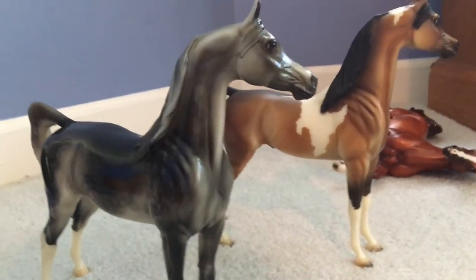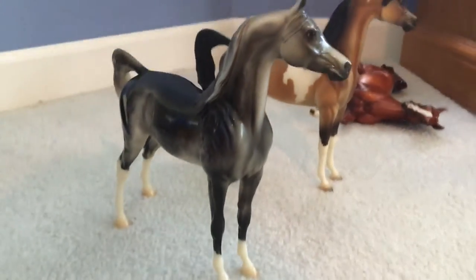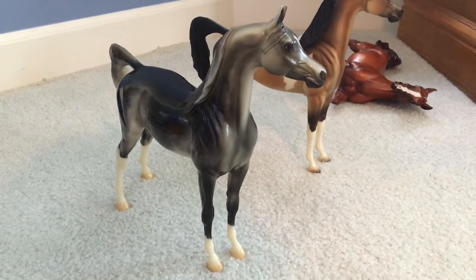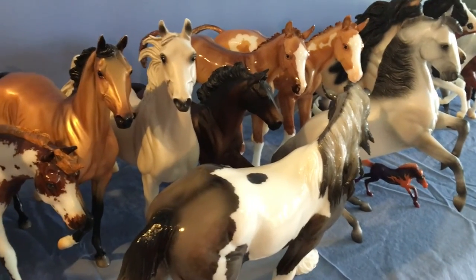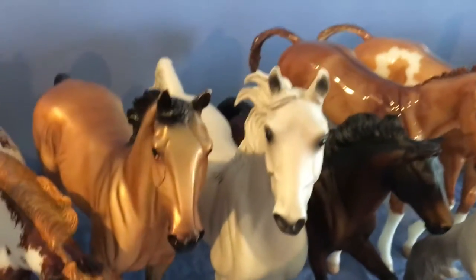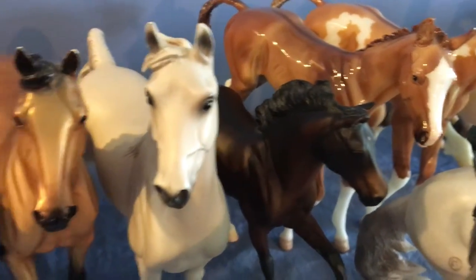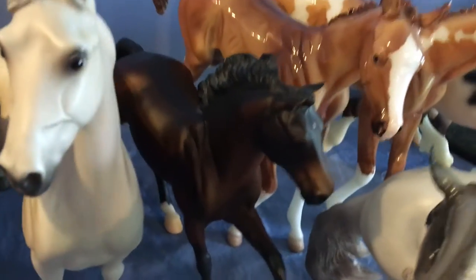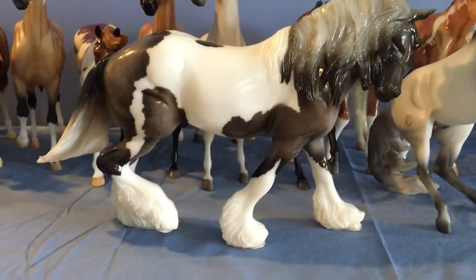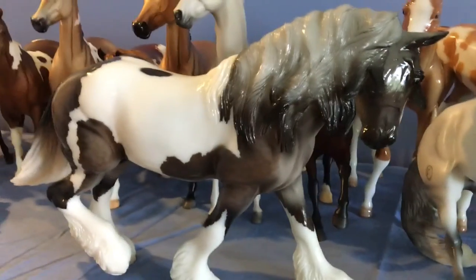Moving on to more Friday horses — this one wouldn't fit on the shelf and I wasn't about to risk him falling off. I believe I paid $65 for him. At the swap meet I was towards the front, and I got this Lonesome Glory, this ASB, and Flash — I paid $50 total for those two. I also picked up Flash separately; I think he was $20. And then on another table I found this Summer, and when I saw he was still there at the swap meet and hadn't been bought yet, I just had to get him.